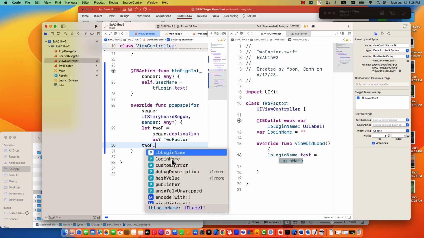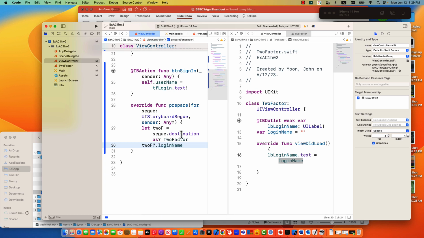This login name, on the first page login name is, the variable is username. On the second page, I call it different name, login name. That login name can be available here. So I click this. That can be seen from the first page, which means they now know.